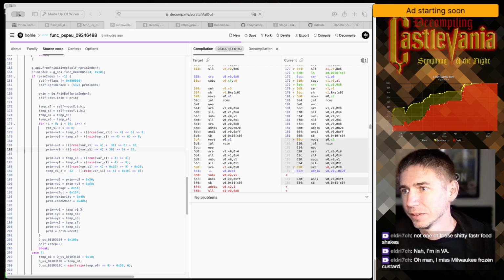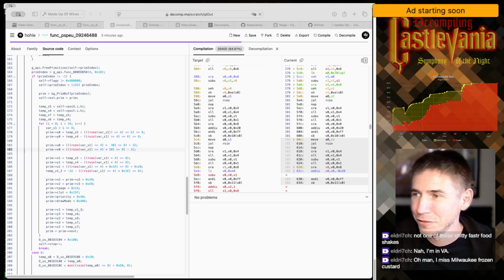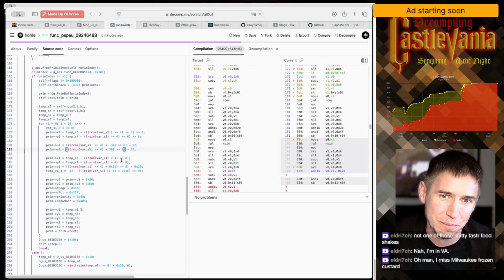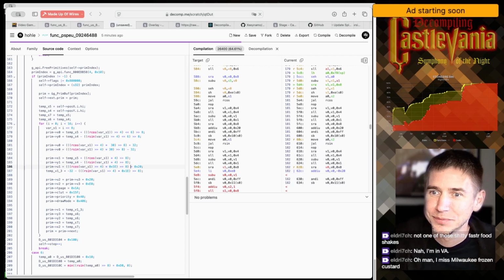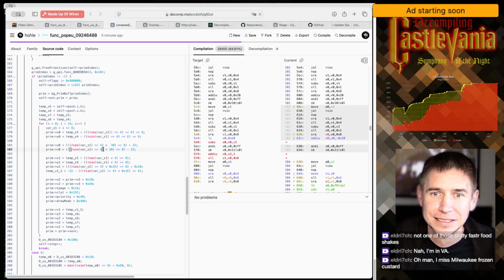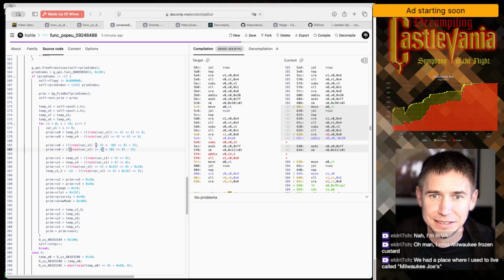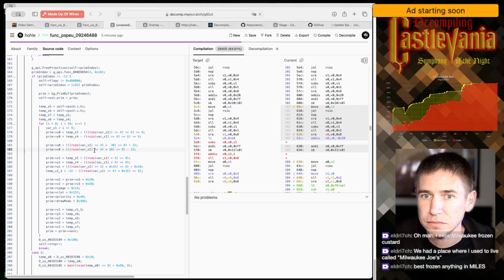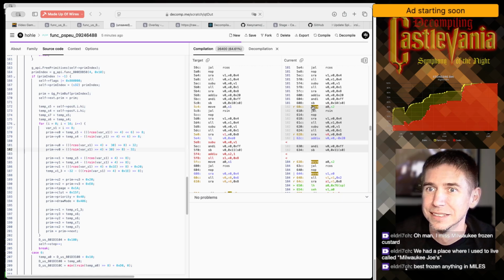Are you from Milwaukee? I used to live in the Reston area, and north of Reston Town Center was a custard place that wasn't too bad.